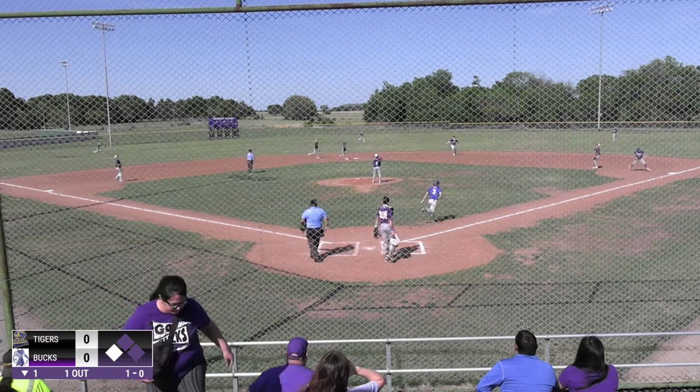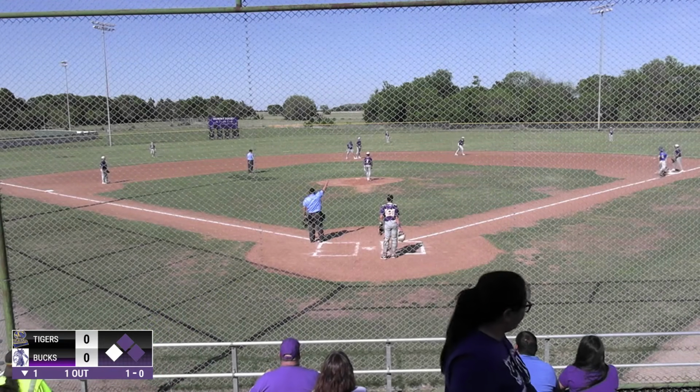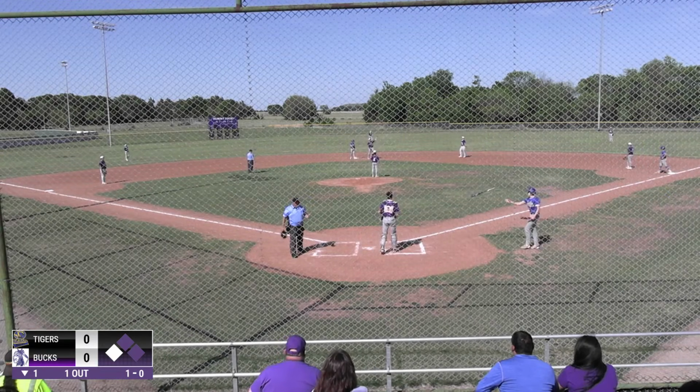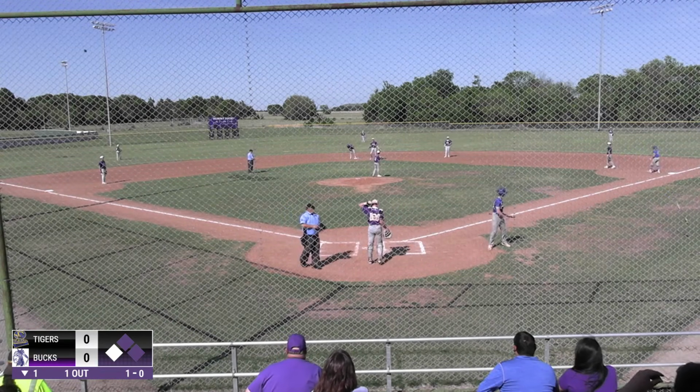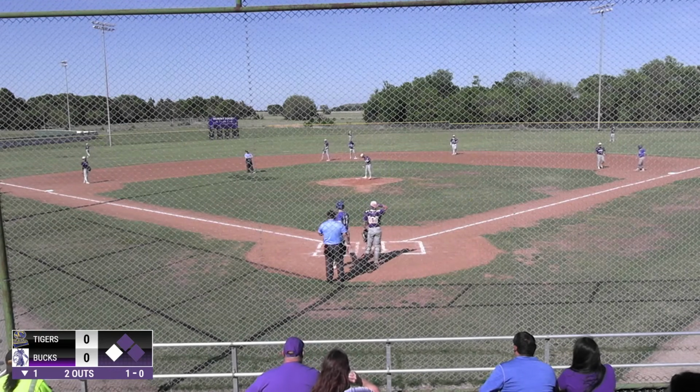Ball popped up, second base. It looks like he's under it. And he misses that. Infield fly, though, called. So that's an out no matter what. That'll be out number 2. Going to call the batter out.